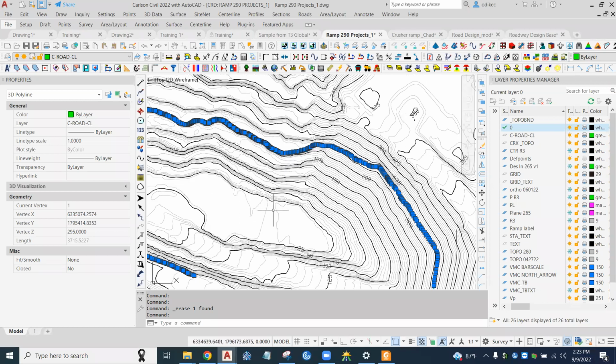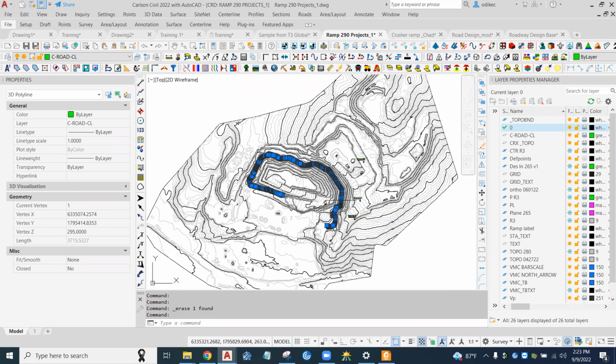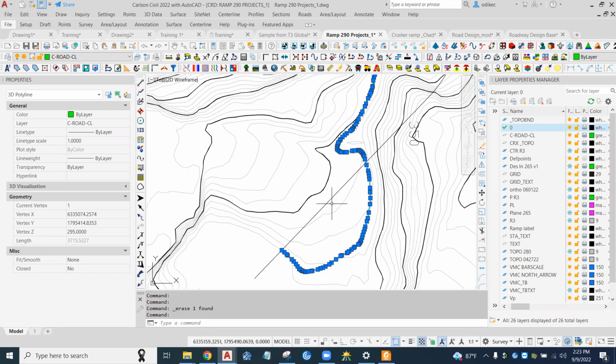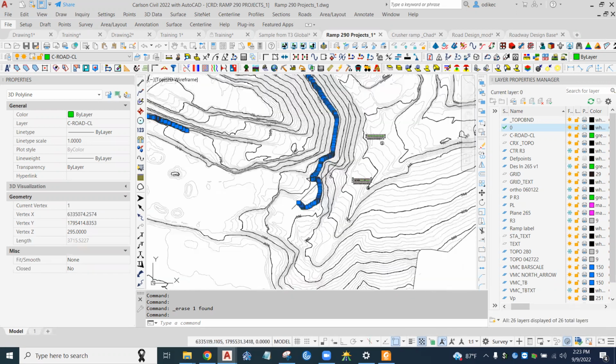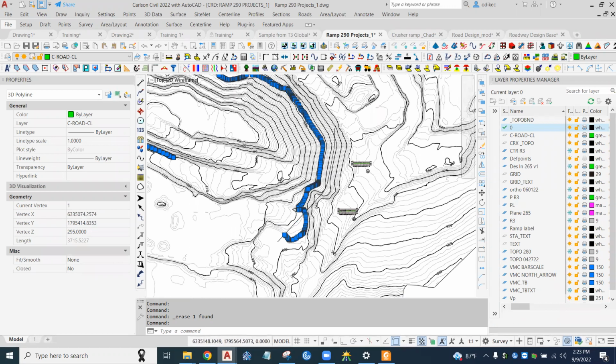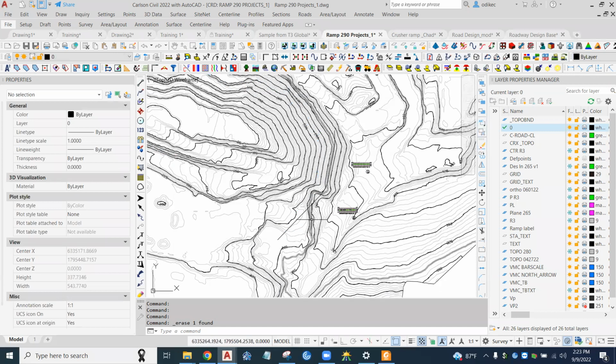It's actually trying to go down into the pit. So maybe we need to start instead of here, because it was going down there, it's going to be too steep. So it only finds that 4% line there. That's not a good solution.